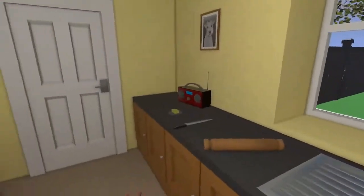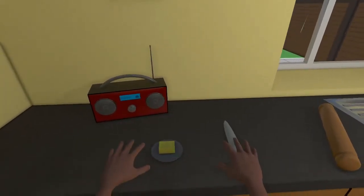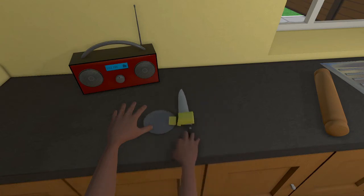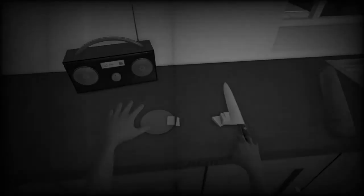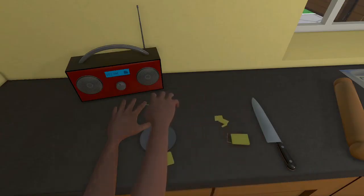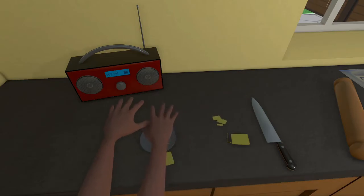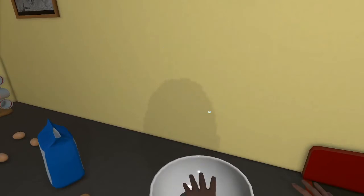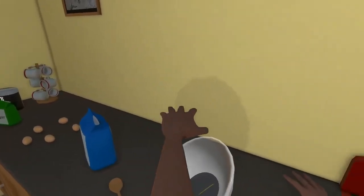Okay. We need to cut the butter. How do we cut the butter? We use, obviously, the butter knife, because this is a butter knife. Grab the butter knife. Oh, yeah. Hey. What's next? What's next? Oh, don't knock it over.